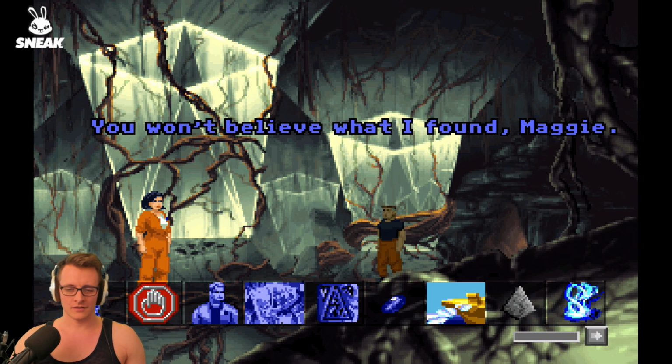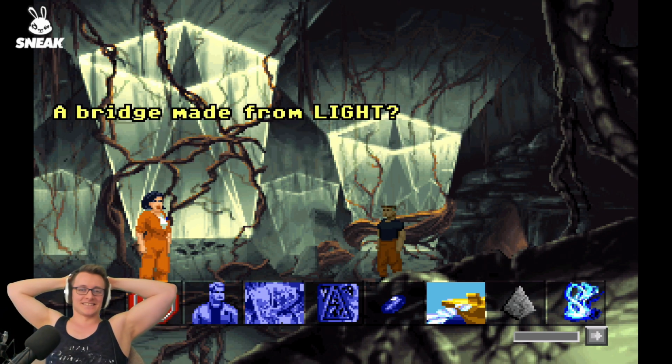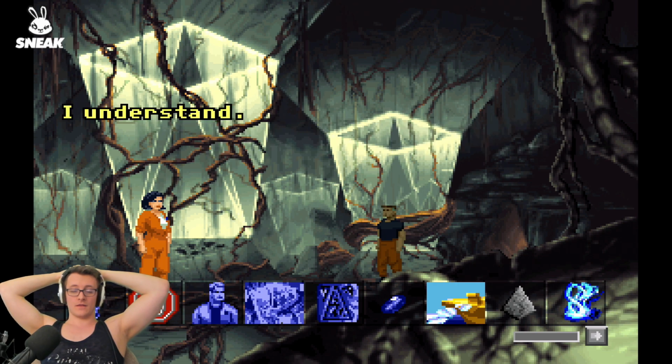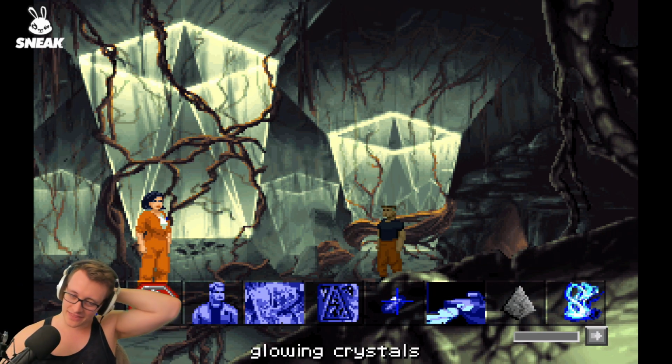You won't believe what I found, Maggie. I just turned on something that looks like a bridge made out of light. A bridge made from light? Where does it go? I don't know yet. I can't quite bring myself to step foot on it. I understand. Where did he get that from?